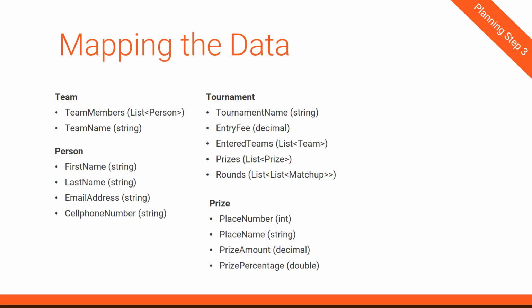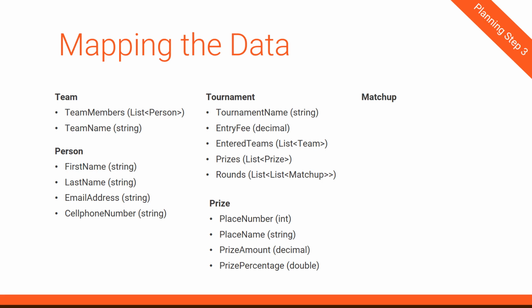if prize amount is 0 and prize percentage is 0.5, we know it's 50%. If the prize amount is $20 and the prize percentage is 0, we know that the prize is $20. And so we'll use that idea of one is 0, therefore the other one is the one that we use. And if both are 0, we have no prize, which doesn't really make sense that we then create that, but maybe we do. But that would be the prize object. A place, a name, an amount, and a percentage.